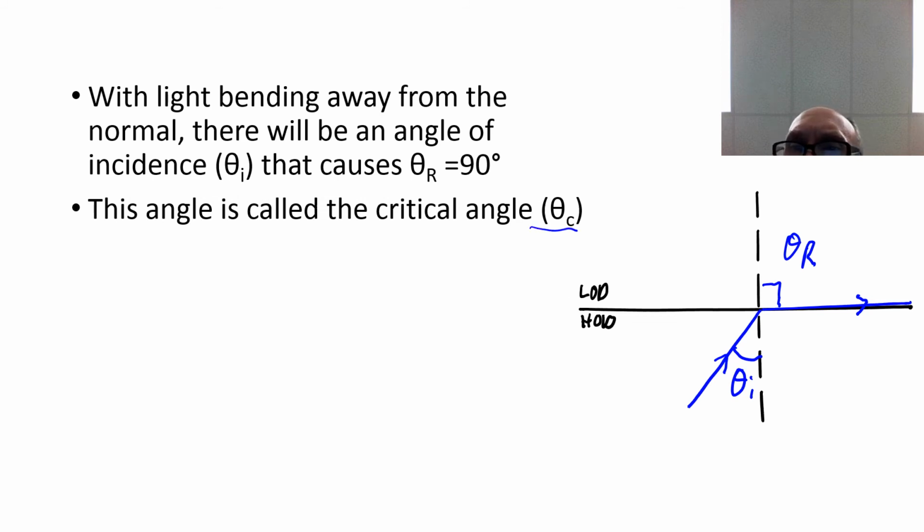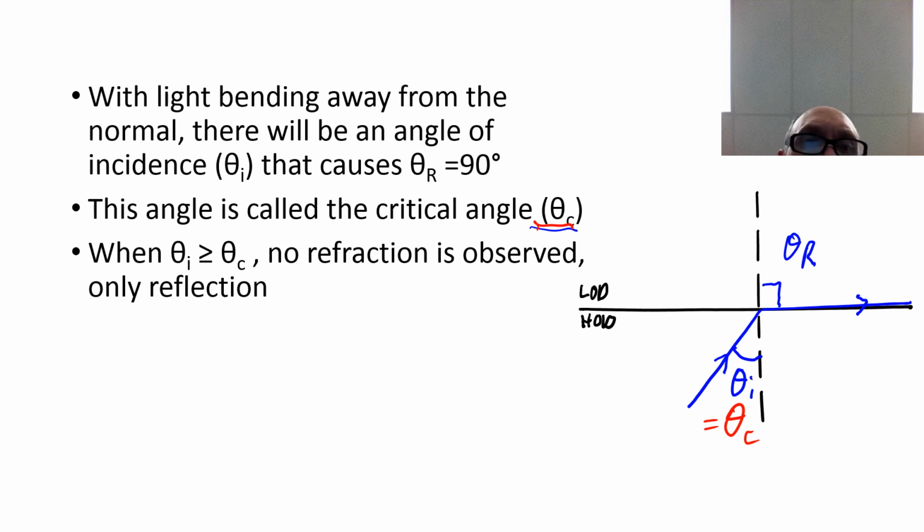So this is a situation where I'm going to change the color to red, equals theta c, the critical angle. So we have a critical angle which causes the refraction to bend to a full 90 degrees, and therefore we're going to be able to say one of 3 scenarios. First of all, when theta i is greater than the critical angle, which I'm going to draw here in purple. So as soon as I go above, I'm going to put that in purple, so I'm going to mark that over here. When theta i is greater than the critical angle, we're going to see total internal reflection. So the ray is going to come out here. And you noticed a little bit of that when you were doing your lab before.